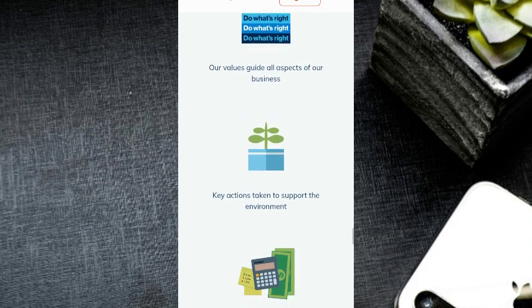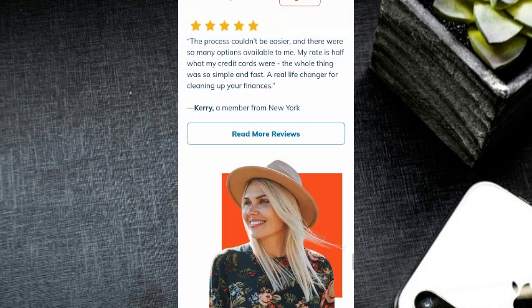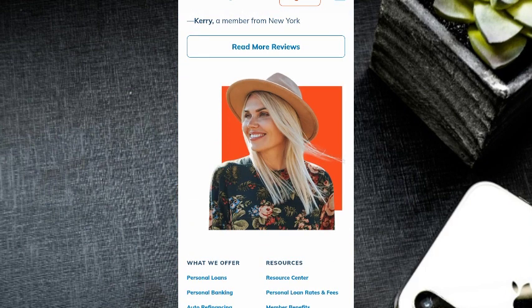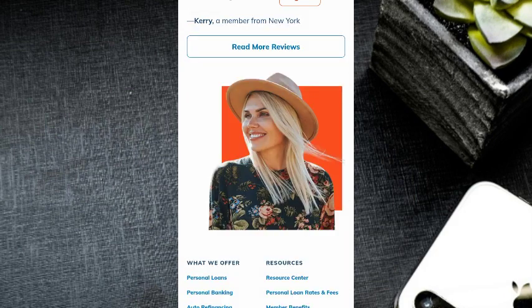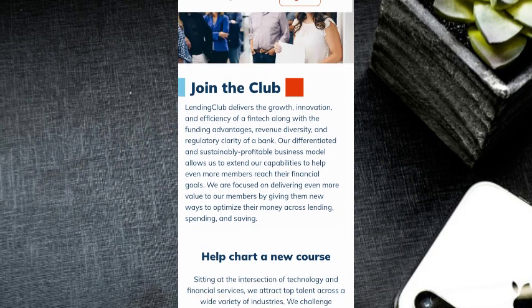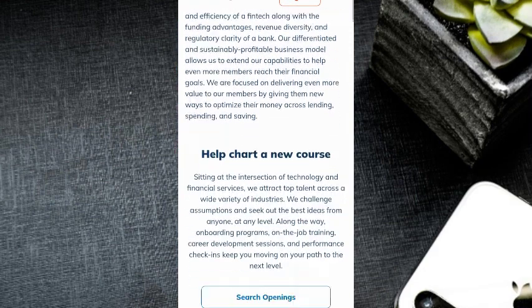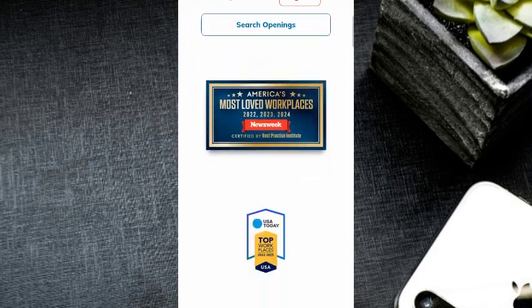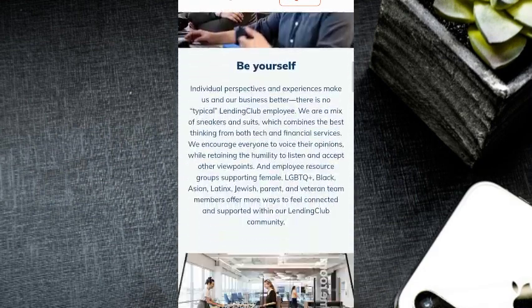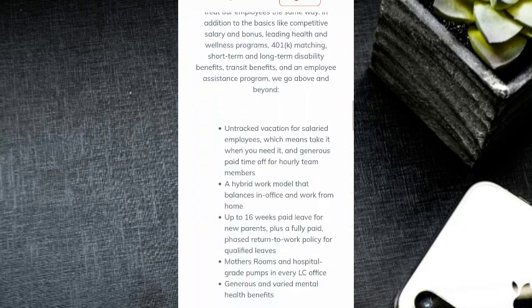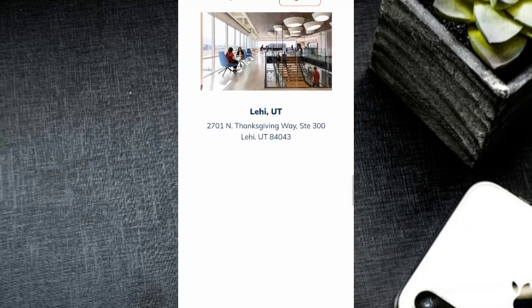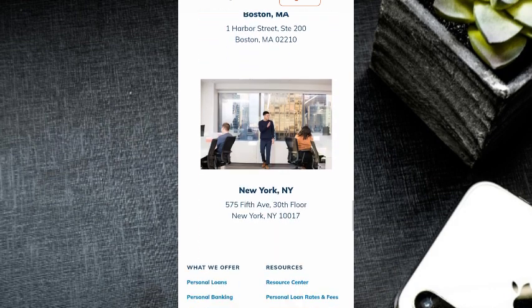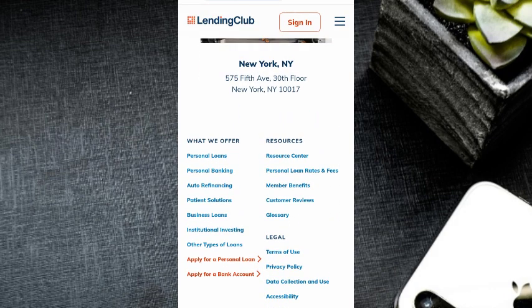After authentication, Plaid will establish a secure read-only connection, meaning that the app can pull balances and transactions but cannot move money without your explicit permission. Depending on the app, you might be asked to select which specific account, whether it's checking, savings, or loans that you want to share. Once connected, your Lendingclub data updates automatically in the app, allowing you to budget, invest, or track spendings in real time without needing to manually upload transactions.